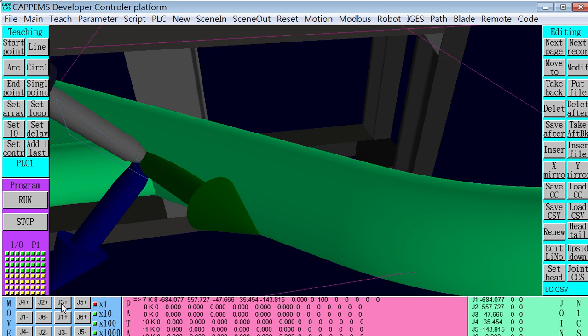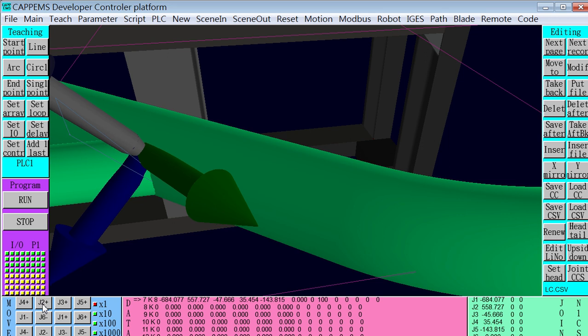Okay, slower, J3 up, J2 up, Y positive direction, J1 minus direction. Good. Use line to lock these points.